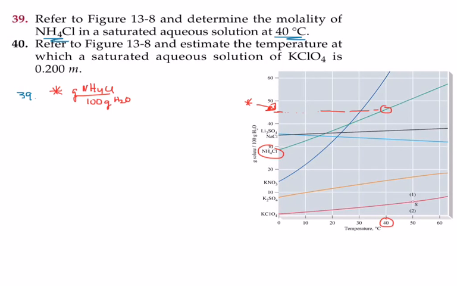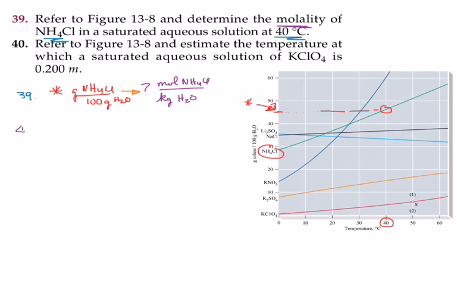So basically what you're going to do is find ammonium chloride, which is the green one, go to 40 degrees, come over here, and that's going to be your grams of ammonium chloride per 100 grams of water, which is your solvent. Then you need to combine that, as the way I think of it, with what we talked about with regard to solution concentration. So remember what molality is: moles of ammonium chloride per kilogram of solvent. So you basically have to use the molar mass of ammonium chloride to get from grams to moles, and then you have to introduce a term to go from grams of H2O in the denominator to kilograms of H2O, and it should be fine.